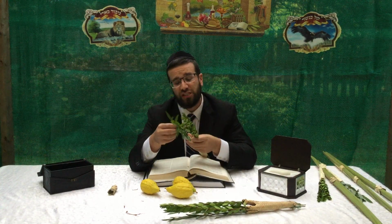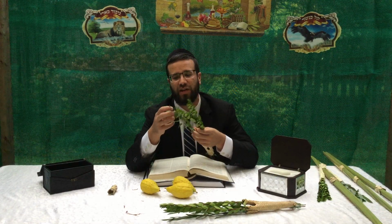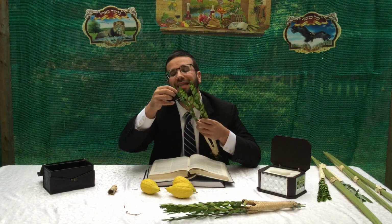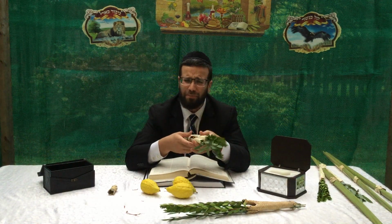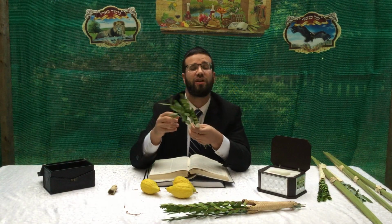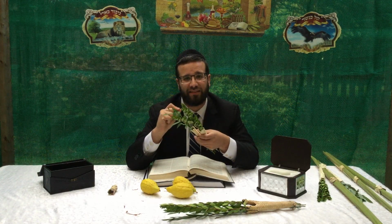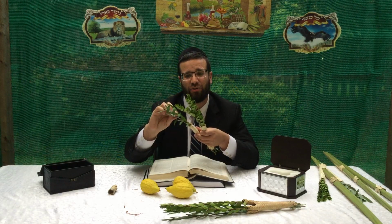Therefore, some are meticulous when they buy aravos to buy aravos that have the lavlov. The lavlov means that the tip of the arava is still there, and you could see that the arava leaf is still emerging from there. Now you'll see on some of the plastic bags of the aravos that I bought that it might say yesh lavlov. That is an indication that the top leaf is there, guaranteeing that it's not niktam, that it wasn't clipped off at the top. Therefore, that's a hiddur, but not necessary me'ikar hadin whatsoever.